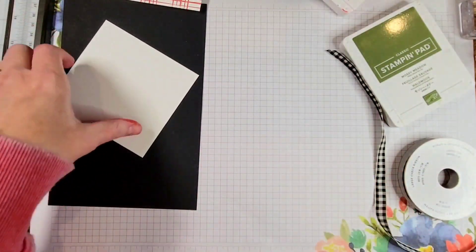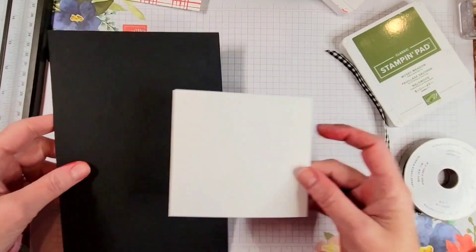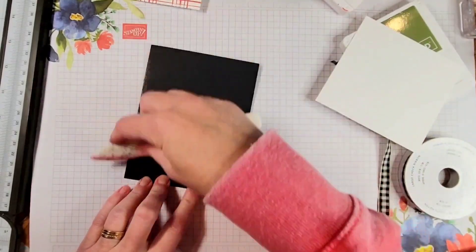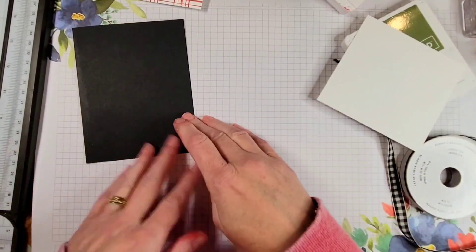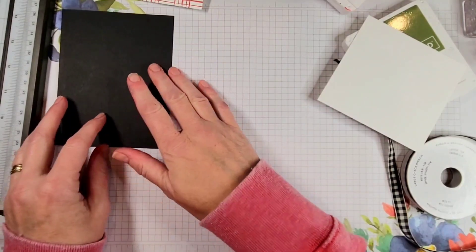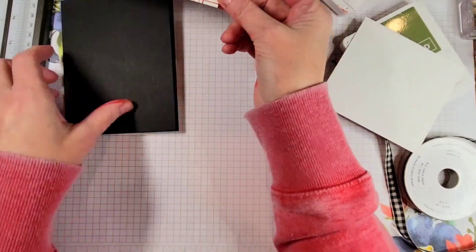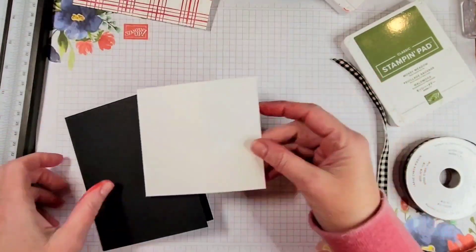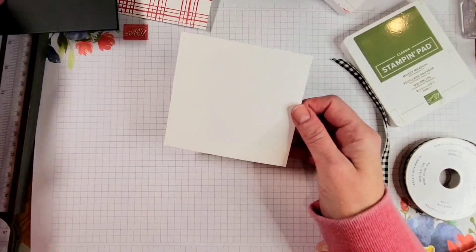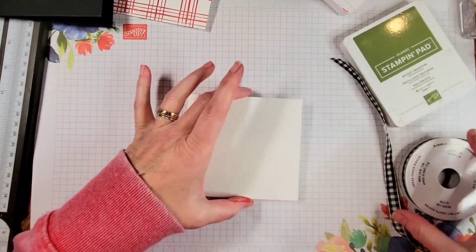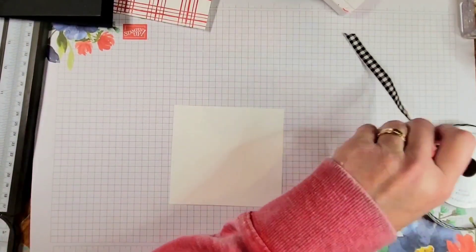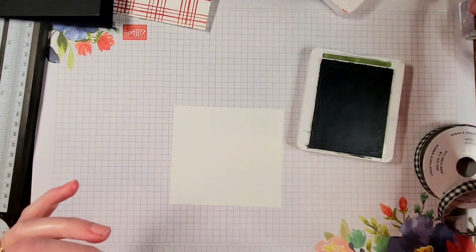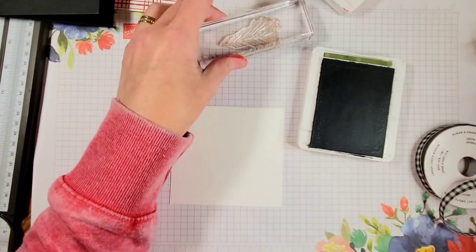Red ink on white can be really easy to smear, so watch that if you're making this card yourself or if you're making any card with real red. So I'm using a black card base, and so that will eventually go on there. Actually, I think I can just, well, I'll put it down just a minute and just let it dry. Now this piece is four inches by, let me make sure, yeah, four and a quarter wide, and then four inches tall.